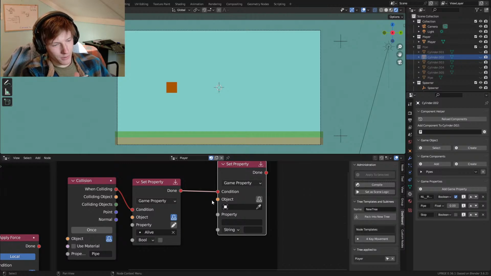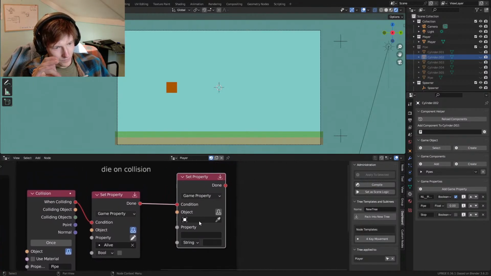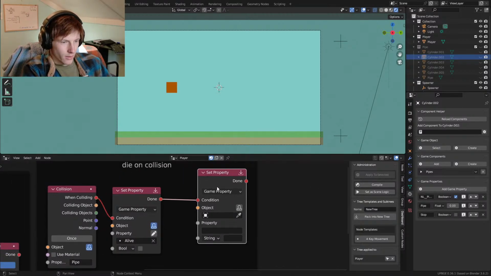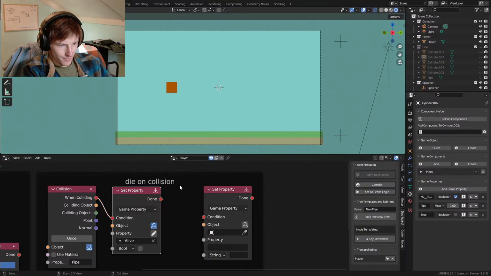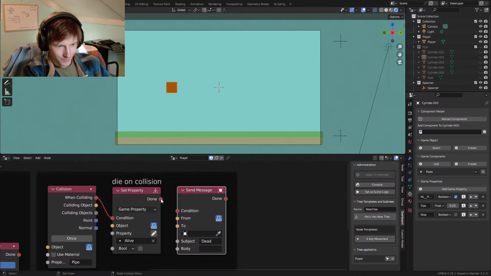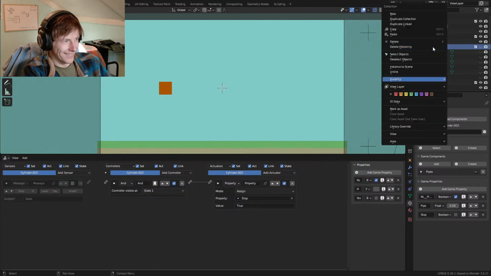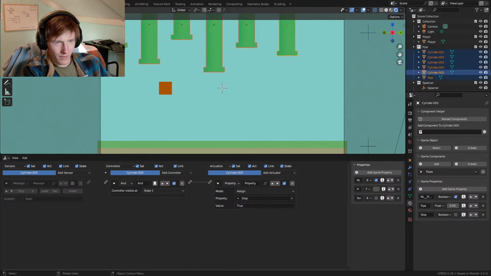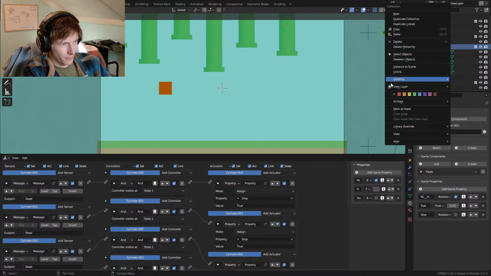I could do this if I was doing these spawned objects. Set property. Well, I realize that I'm not as clever as I once thought I was, because that's obviously not going to work. Let's put all that back. We're going to forget that I ever said anything. Oh, man, what am I doing? Show all inside. I don't think that means what you think it means. Okay, let's hide all that.